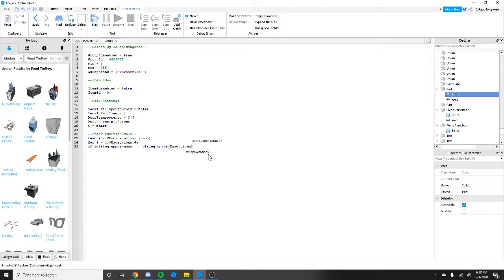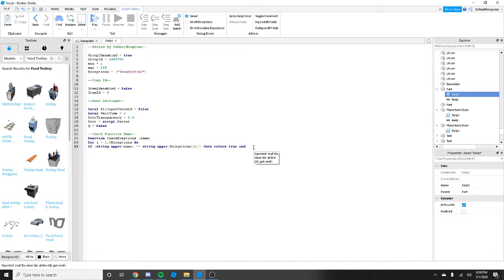Then we're going to do a little i, and there should be 2 of these around here, as you know from the last one. Once you know that, then you're going to return true, end. That's our whole function name.